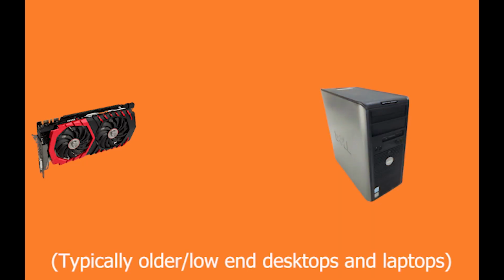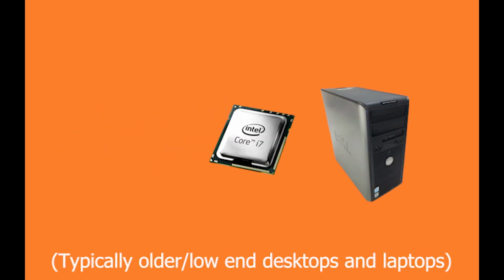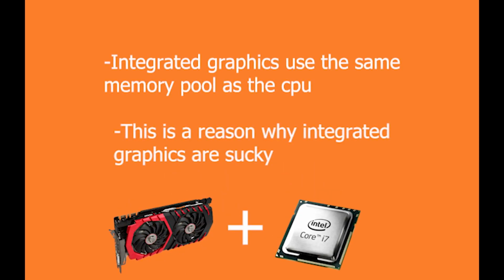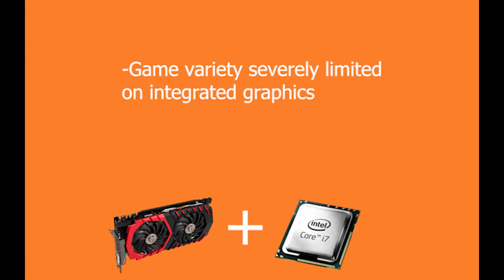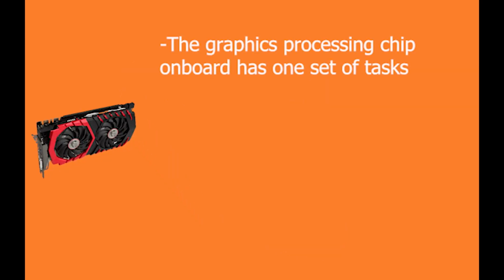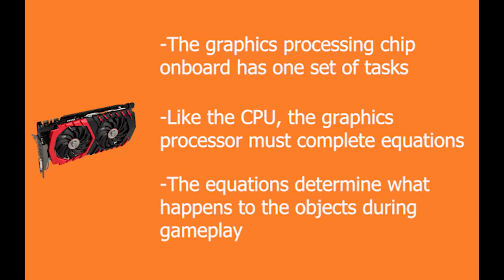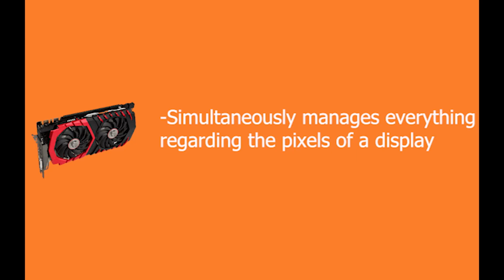For some computers, the graphics processor is built into the core processor and uses the same memory as it as well, meaning that it is slow, weak, and generally useless for any form of interactive entertainment on a person's computer. The processor aboard the graphics card has a simple yet very complex job. What it is tasked with doing is completing complex equations regarding the translation and transformation of 3D objects whilst managing all of the millions of pixels to ensure they're displaying what they're supposed to be. It acts as a sort of translator by turning the binary data received from the CPU into a visible image.